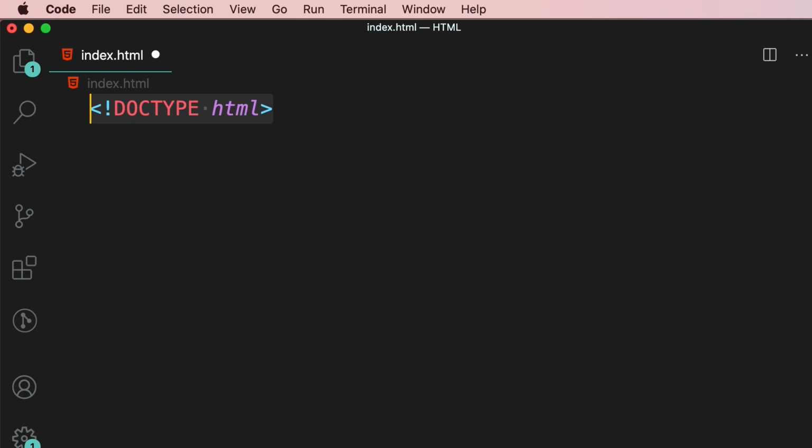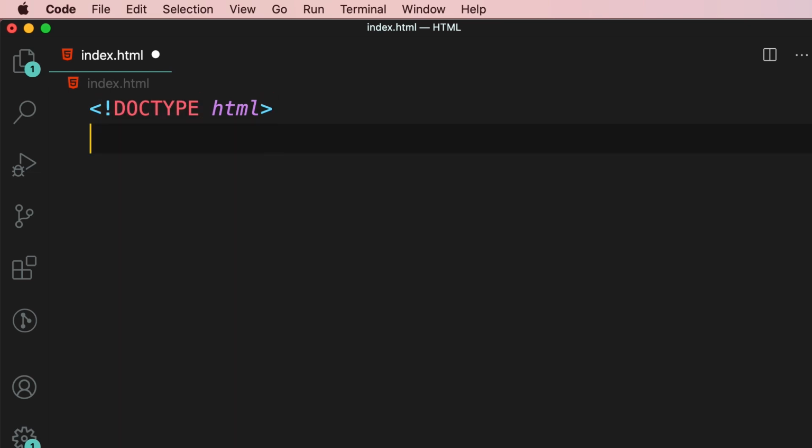In the previous versions of HTML, our doc type declaration was so long, it was so messy, but HTML5 solved this problem. So all we have to type is doc type HTML. And by the way, HTML is not a case-sensitive language, which means it's not sensitive to uppercase and lowercase letters. But conventionally speaking, we type everything in lowercase except doc type. This is just a convention. We could type this in lowercase, and that's perfectly fine. So let's revert it back.